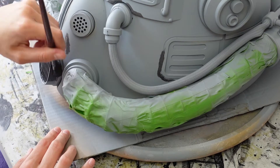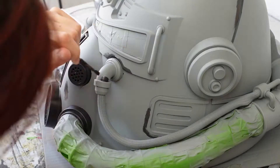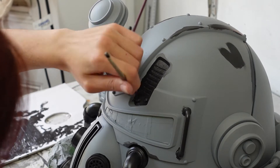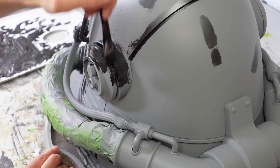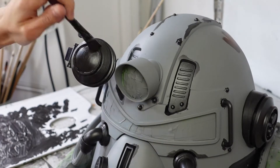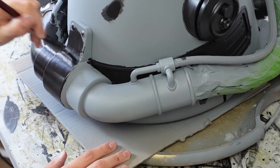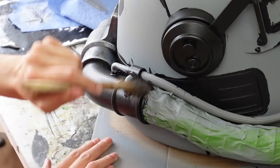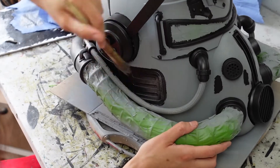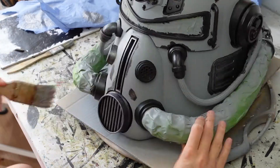At this point I also paint all the other silver metallic areas, like the mouth vents, the connectors for the thin tubes and so on. To finish the silver areas, with only silver on my brush, I dry brush over the dark silver patches I painted before to create the impression of weathered steel. I like to paint metallic silver props in this way as I feel it gives the metal look more depth to it.